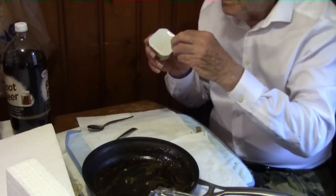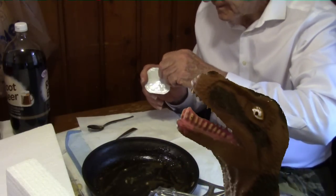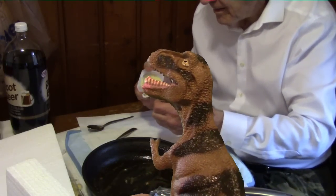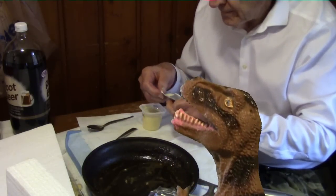Secret dessert is pudding. This is vanilla pudding. This came from Aldi's. It's about 22 cents each when I bought them. But I don't know what the price is right now.